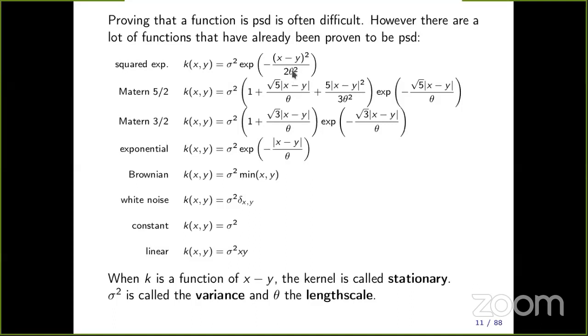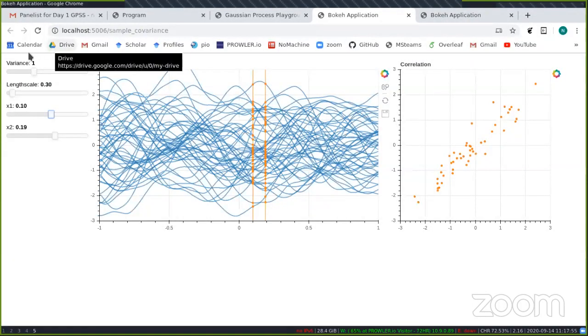And similarly, we have another. So this parameter sigma square rescales, kind of vertically, the function k. And similarly, we have another parameter, theta, that always divides x and y. So it always rescales the points in the input space. And so this can be interpreted as a rescaling, but of the horizontal axis. So let's have a look at what happens if we change these parameters in here.